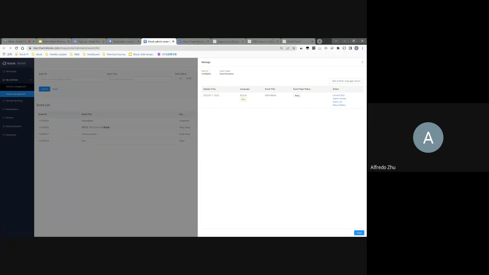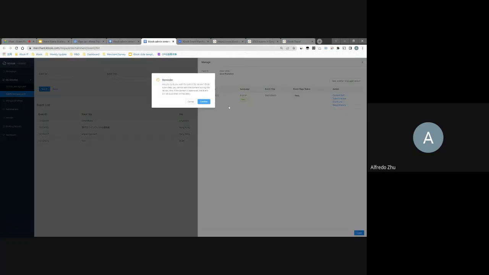In this step, once you submit the event for review, our Klook staff will help you check whether you have chosen the correct event format, and also check whether there is any inappropriate or sensitive information that is not appropriate to show to Klook customers. And as we mentioned previously, our SEO specialists will help you optimize the SEO information of your event.